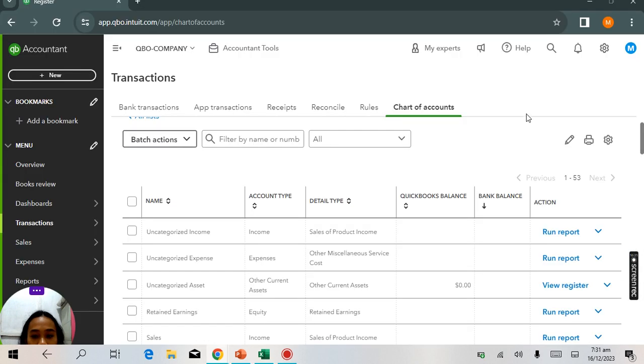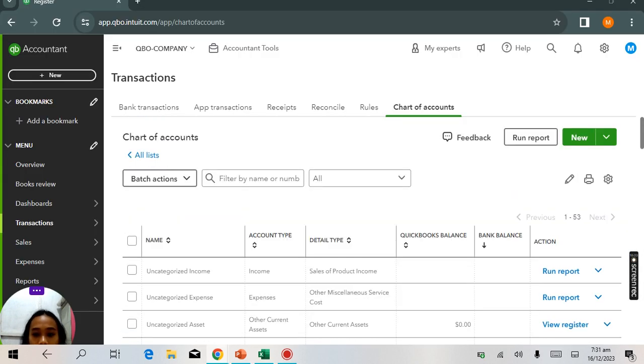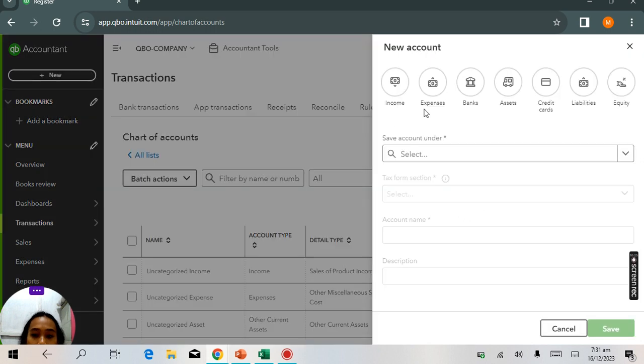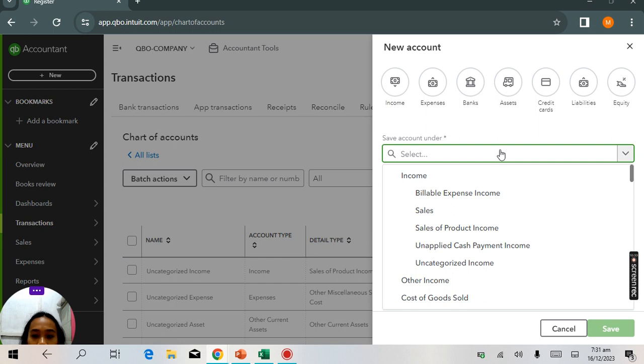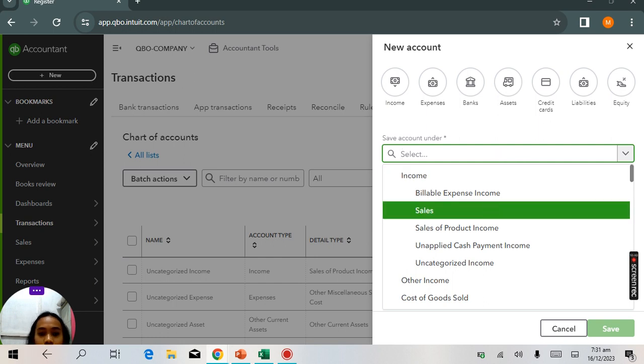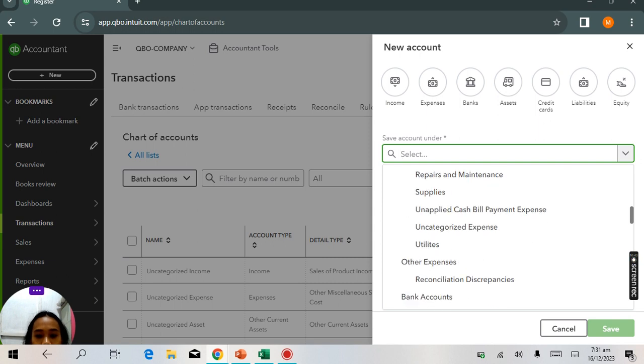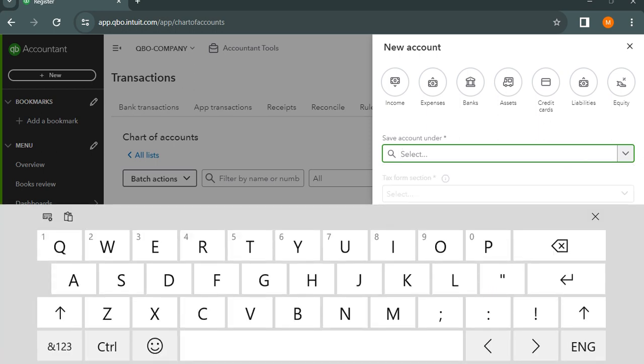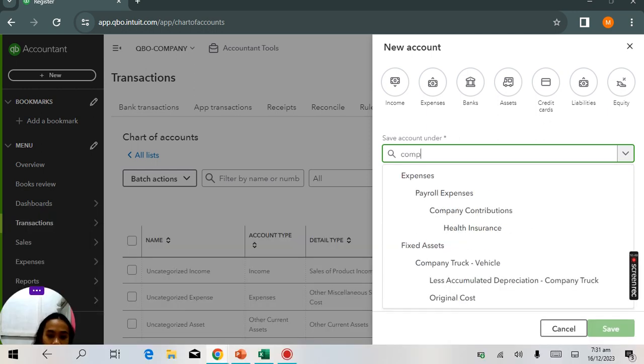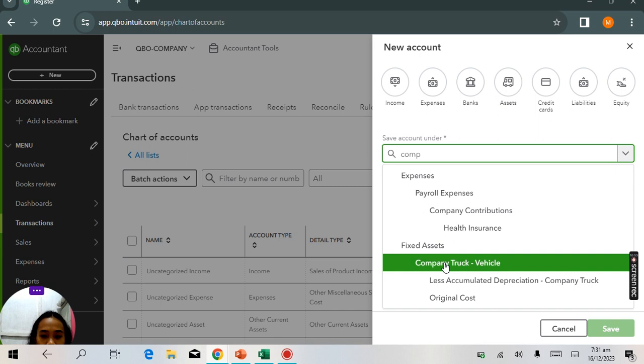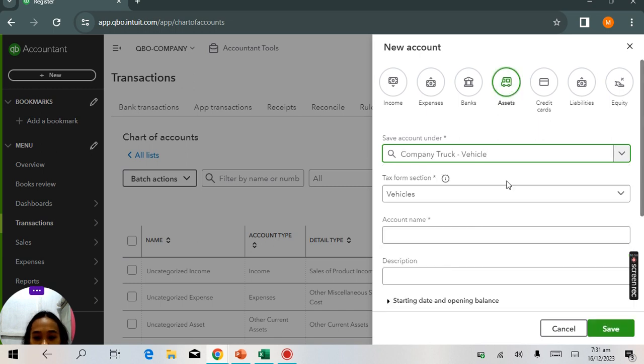To record a contra account, you also just go to new, click new, and then click sub account, our company truck vehicle, and it will automatically be encoded there, and you just have to enter its account name.